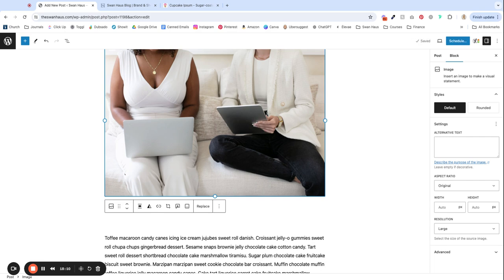So for the alternative text, it's good to have your key phrase in the alt text, but it's also good because Google's gotten really smart. If you only have key phrases in there and it's not very descriptive, then Google also knows that you're kind of cheating.